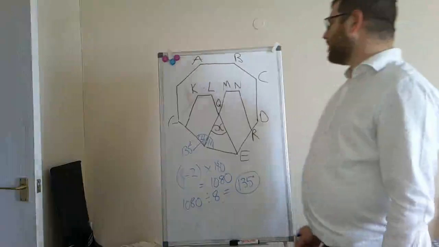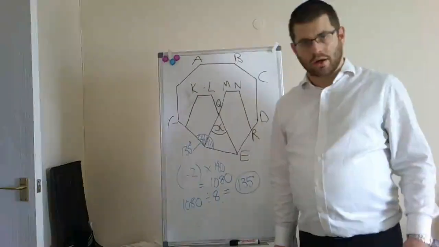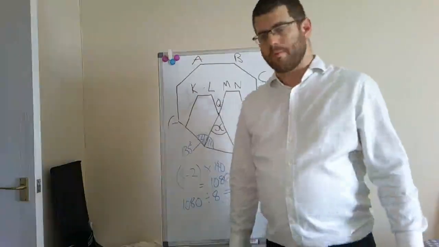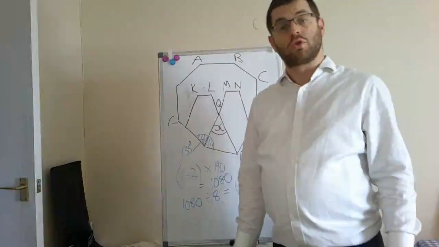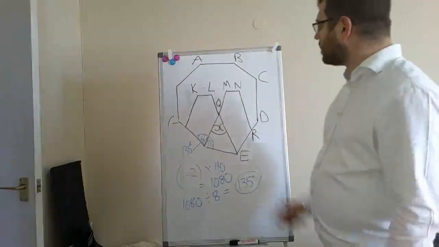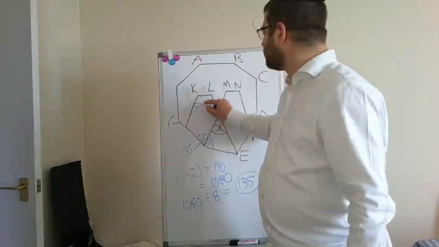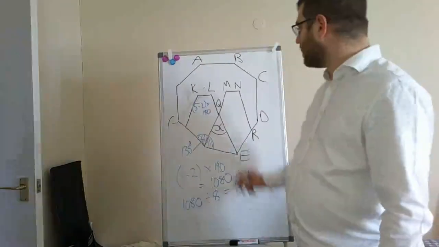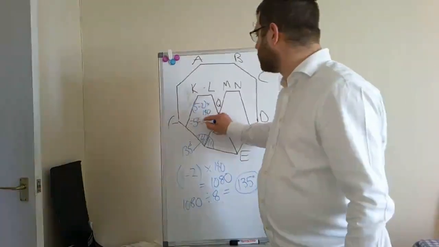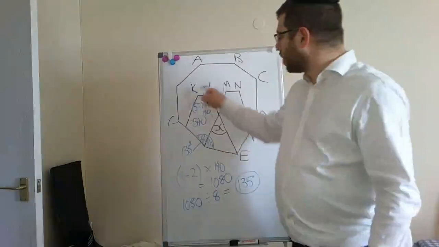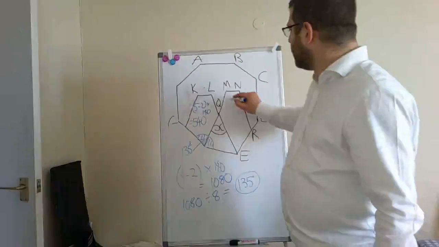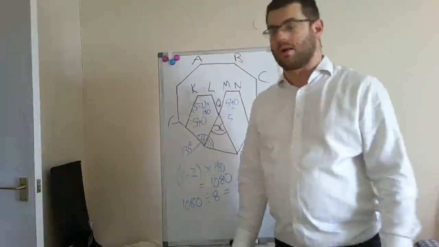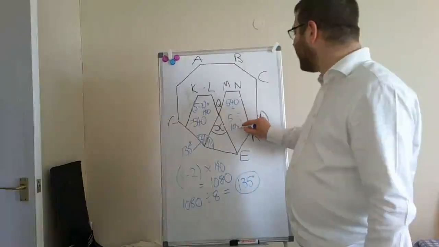Now, what we can also do is work out the interior angle of a pentagon. Usually if you've got a pentagon or whatever polygon, if you work out the interior angle, that's normally the way to go. We were also told that the pentagon was regular, so we can do the same process. For the pentagon, I can do 5 subtract 2 multiplied by 180, which is 3 times 180, which is 540. So the total interior angles of the pentagon are 540. Let's take your 540 total angles, divide it by 5, because there are 5 equal interior angles, which is 108.